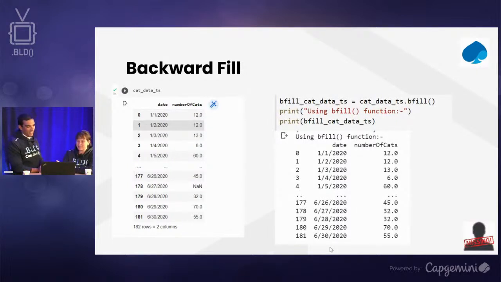Then next is backward fill. So you'll see once again the same gap is missing. So line 178, because like we were emphasizing, you need to use the same data set when filling it so that you can have a good comparison. So line 178, that's missing. And now, because it's backward filling, you'll be taking the 28th of June 2020 and then filling the gap. So 32 would be used to fill the gap in 178.